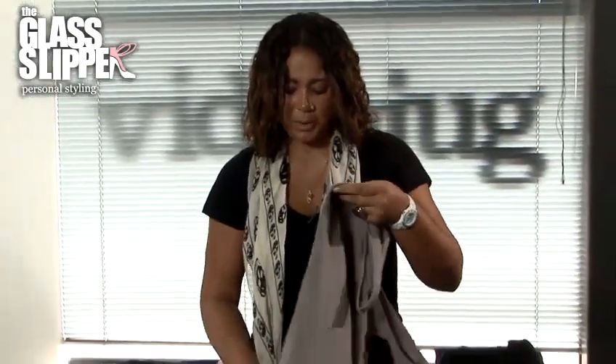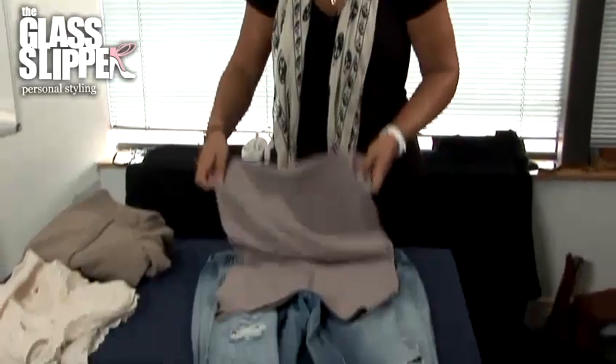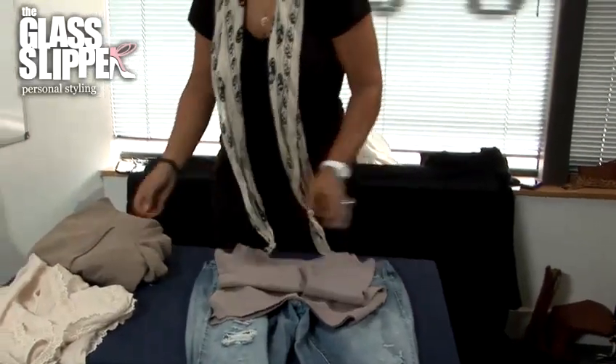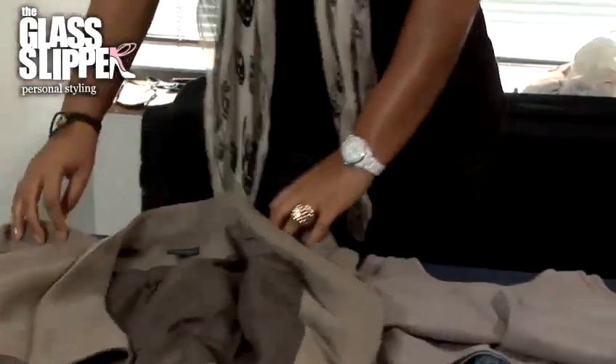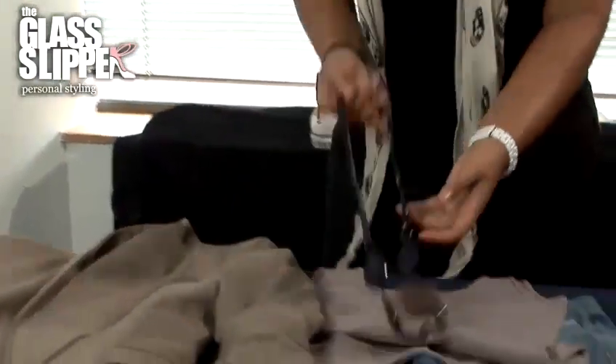Alternatively, you can pair them with a really lovely structured jacket. I would suggest putting something like a very basic plain vest on with your jeans and then pop in a nice tailored jacket over the top. Finish off by accessorising with a nice statement necklace to give your look a really modern look.